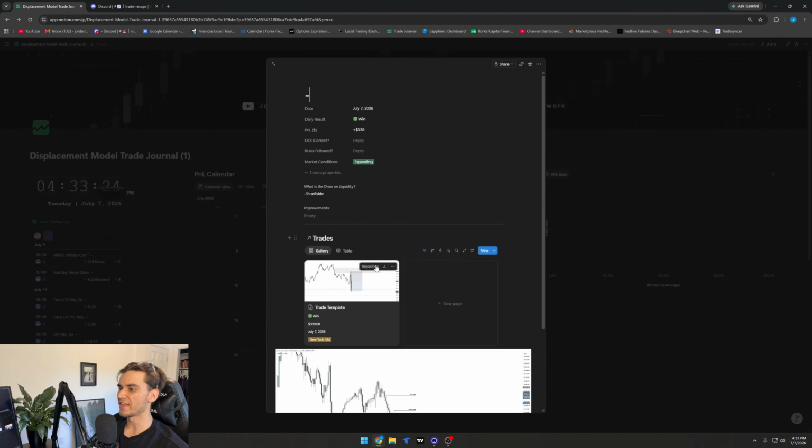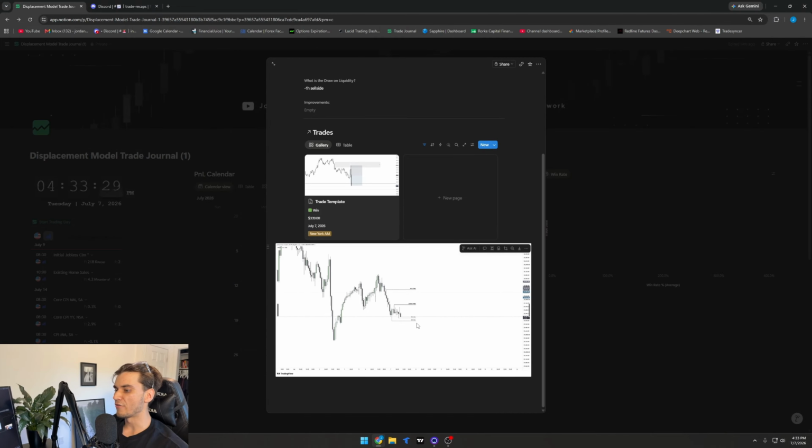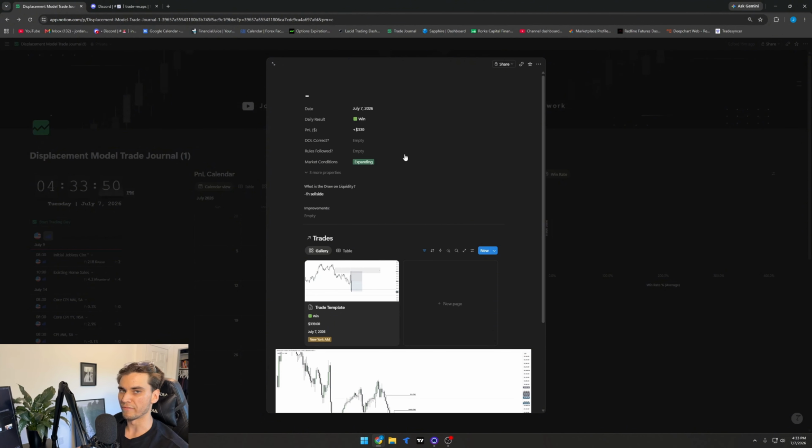So this is the area that summarizes the entire day. We have my high time frame bias. And this is where I would also take a screenshot after I'm done trading of what the higher time frame looks like, so that I can compare, was my drawn liquidity correct at the end of the day? And I get a good idea of where the market went when I go back and review my trades. So I would come up here, was my drawn liquidity correct? Yes.